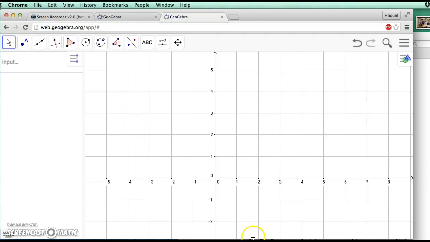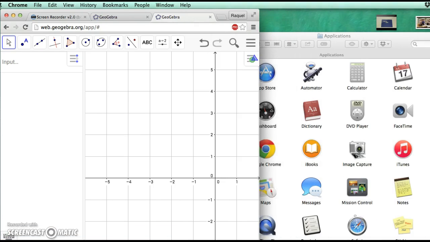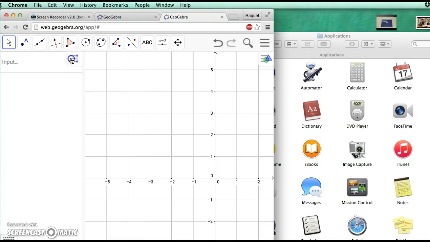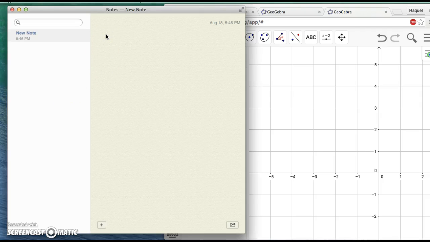I'm going to try to have a workspace or something. Give me a second here. Pull up a little writing thing so I could write. So let's make up an equation. y equals, make an easy one, x squared plus 7x plus 8. Nice and easy.